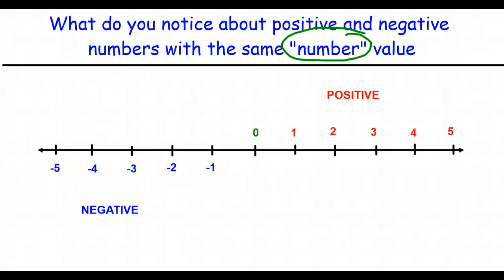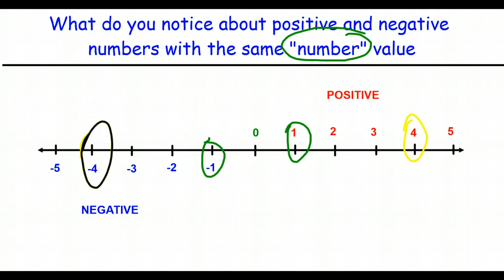But what do you notice about, say, 1 and negative 1? What do you notice about, say, 4 and negative 4? And see if you can look through a whole bunch of patterns like that, 1s, 2s, 3s, 4s, 5s, etc., and see if you can come up with an observation about all of them. So go ahead and pause the video. You don't have to write it down, but make some observations and come back when you're done.